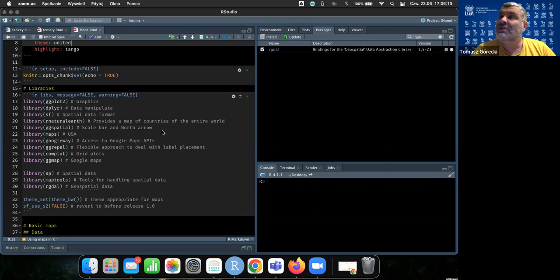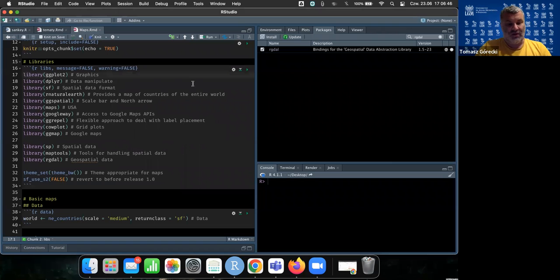And of course, we need additional libraries which help us to prepare data for spatial format. Also, we try to use Google Maps. So we try to plot maps using Google interface and add additional information like points, lines to the map prepared by Google. Okay, I think that we can start.